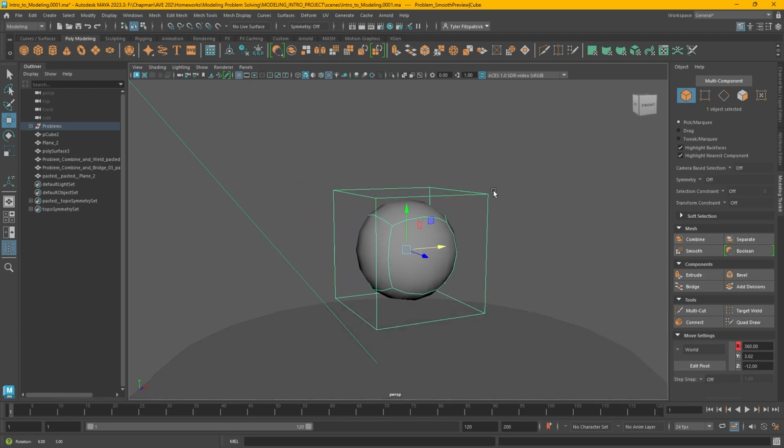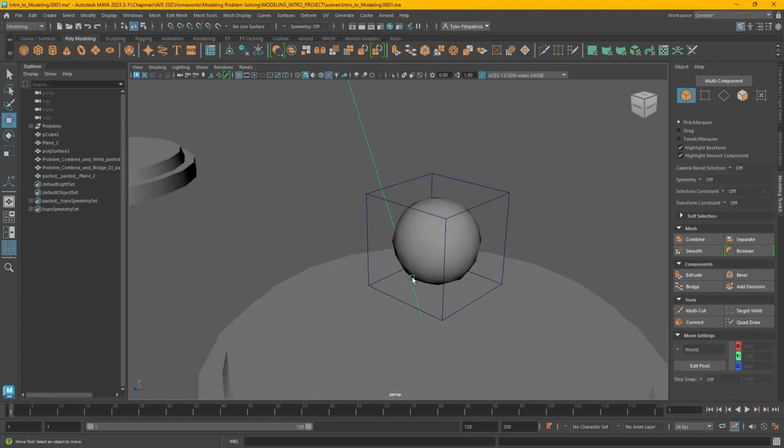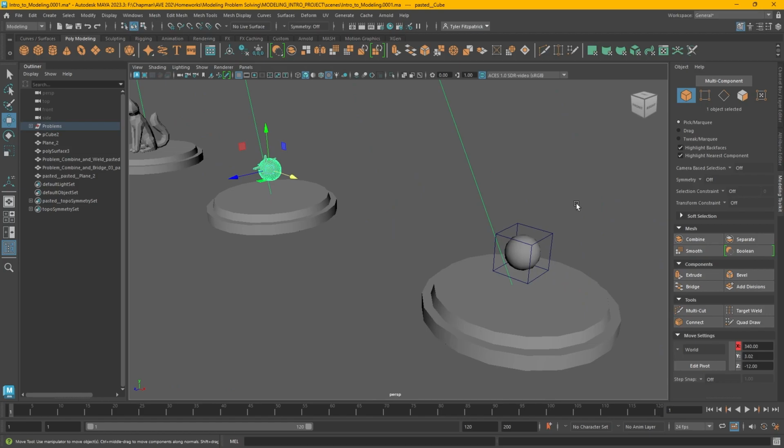If you hit 2, it'll actually show you both the literal geometry as well as sort of the interpreted smooth geometry. So this is really good if you want to have a really smooth look to your model without bogging it down with far more faces than it needs.